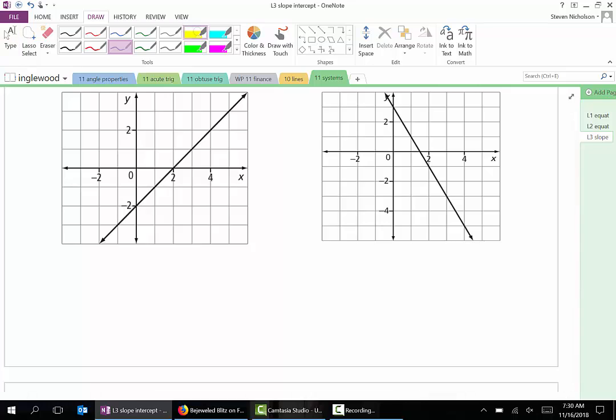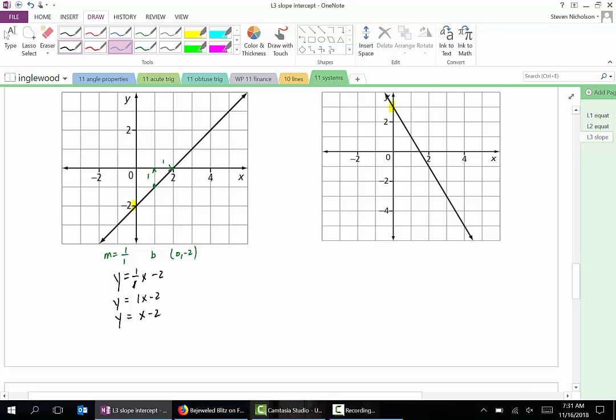So in this one right here, there's my y-intercept. In this one here, there's my y-intercept. In this one right here, I just find two nice points, any two nice points, and I count up vertically and horizontally. So in this example right here, the slope is 1/1, and the y-intercept is 0, -2. And in our equation y equals mx plus b, we could write 1/1x minus 2, and that could be 1x minus 2, or it could just be y equals x minus 2.